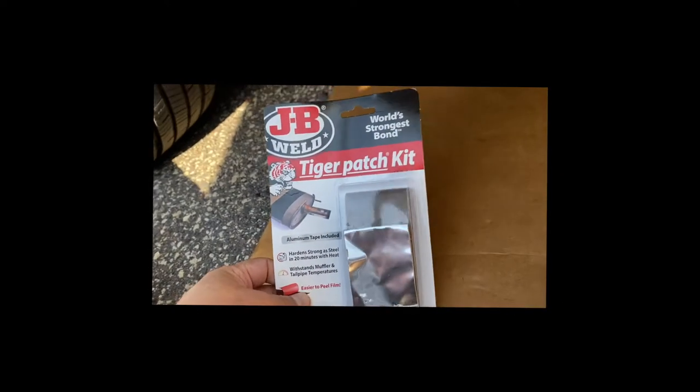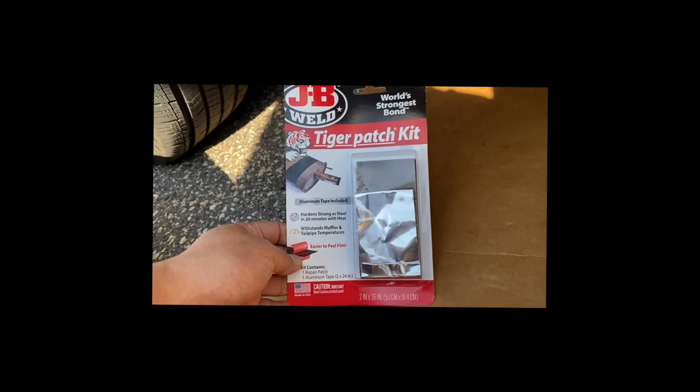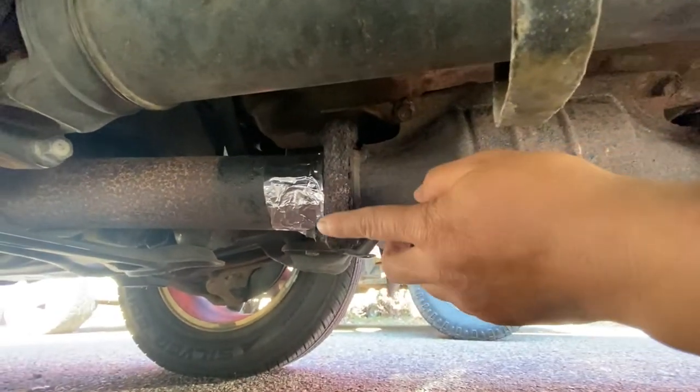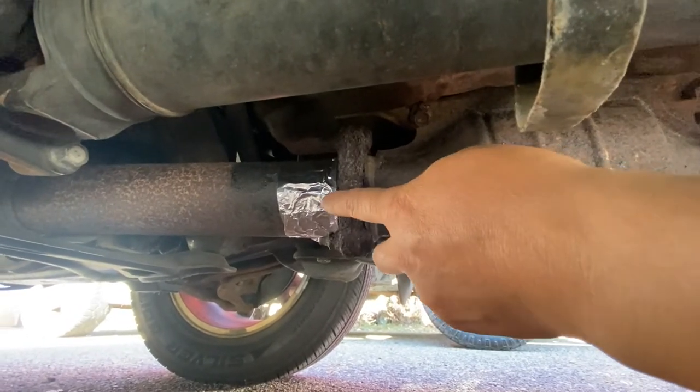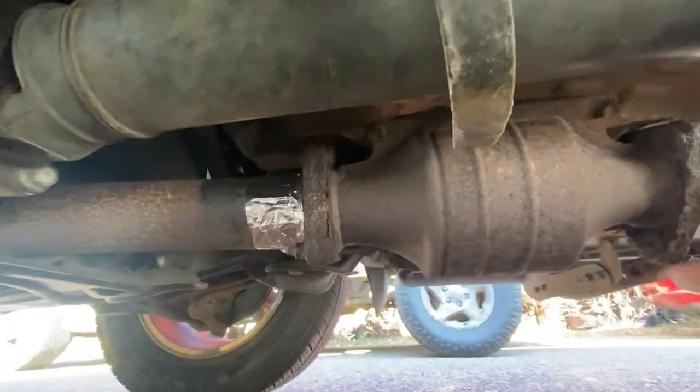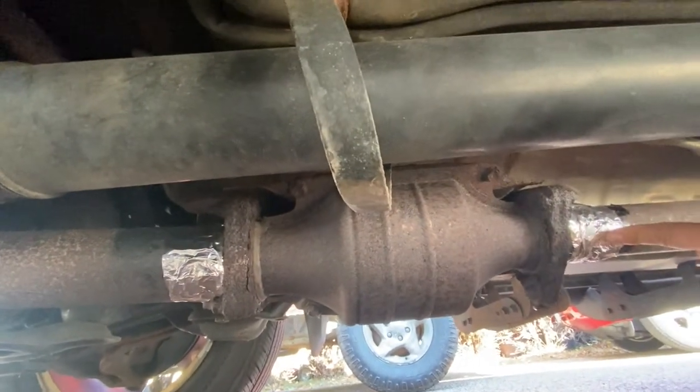Okay, so I'm gonna come out. I'll try the kit again. Again, the kit, yeah, that's from AutoZone. Tiger patch kit from AutoZone. Okay, so as you can see, I already put the foiled aluminum tape around the pipe that's cut, one here and one here.